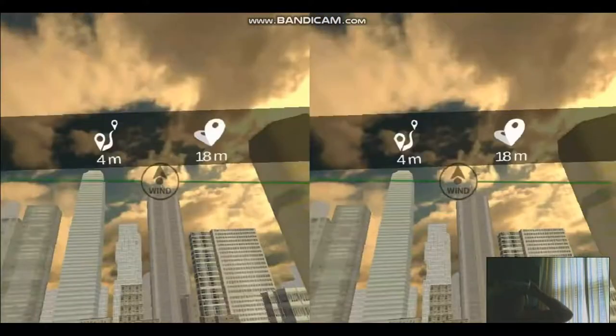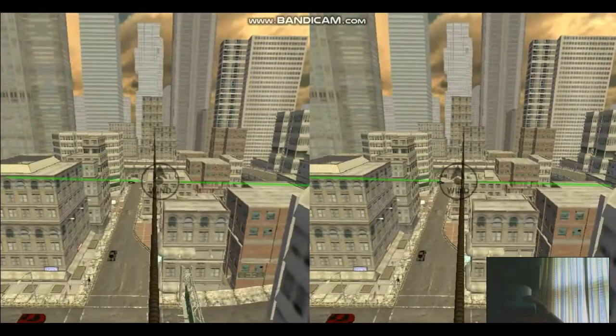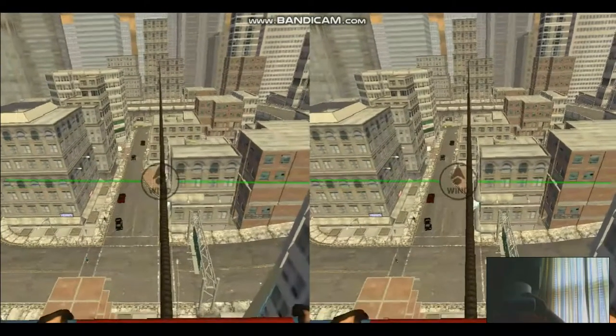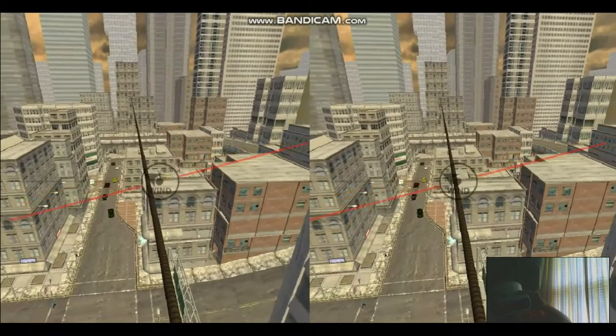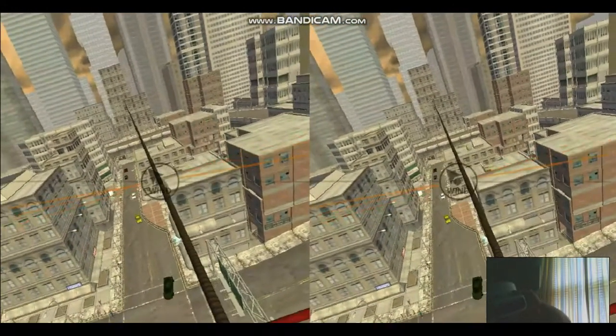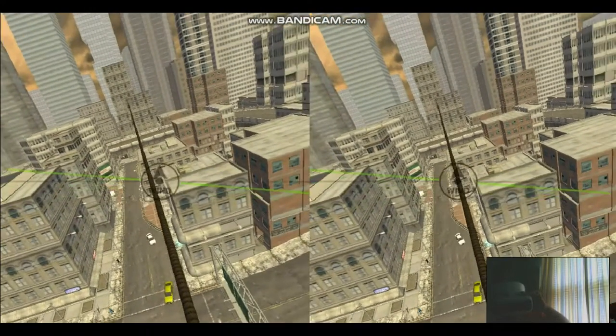I can look up — and I'm 4 miles and 18 meters away from my goal. That little green bar that you see, I have to keep that aligned with the little outlining shadow in the middle of my screen, and when it turns red it means I'm about to lose balance.